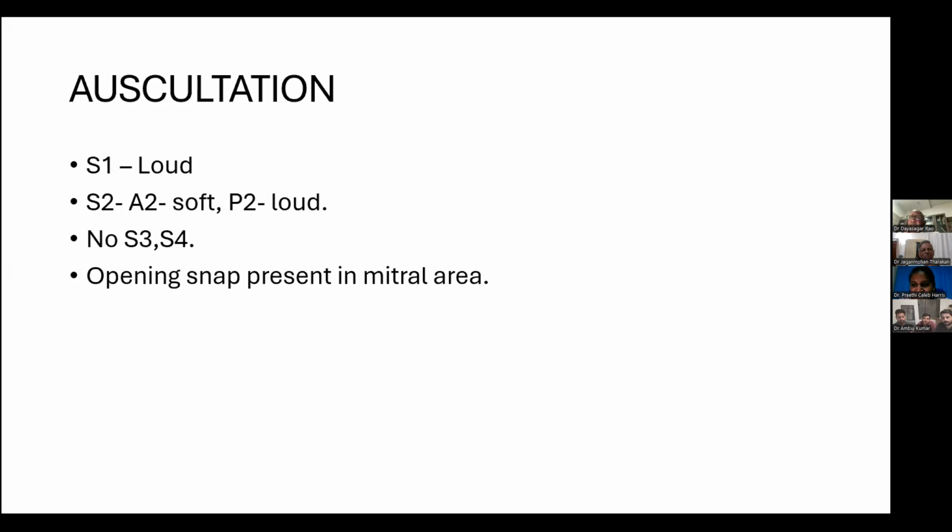So what is the implication of a soft A2? Sir, soft A2 means the aortic valves are not able to move properly, thereby not creating a sound to generate an A2, sir. Either the valve is calcified or is immobile. Or the valve is not there at all. So do you suspect that it could be due to aortic stenosis or only isolated aortic regurgitation?